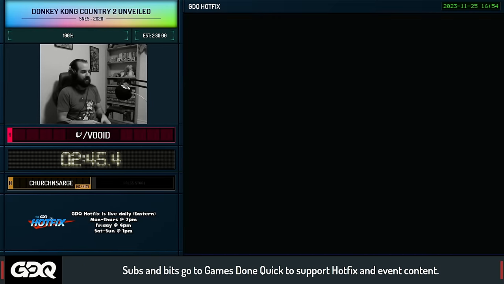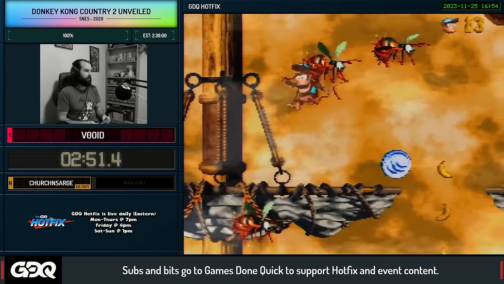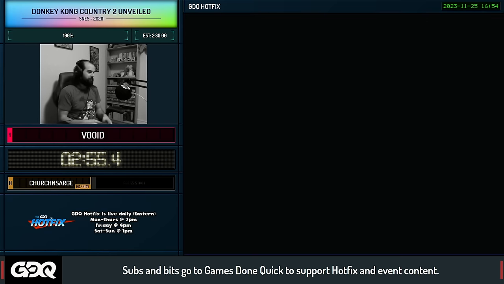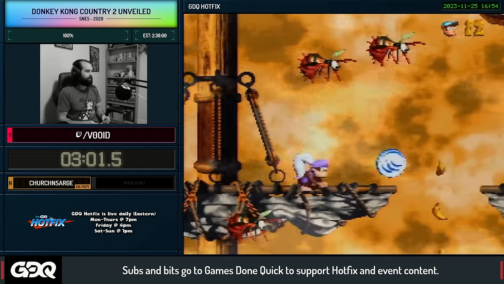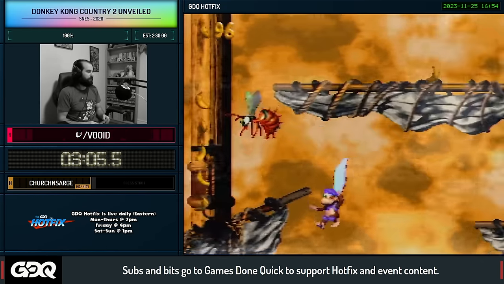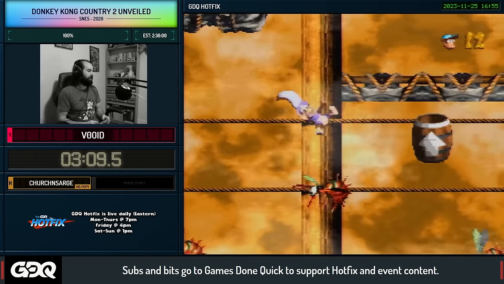This roll is actually really tight to go through this cat of nine tails without triggering him. I'm gonna take another death, actually, to fix my Kong order, because there's still some stuff left to collect in the second half of this stage. A little glide, a little twirly twirl. Hopefully, no. Okay.